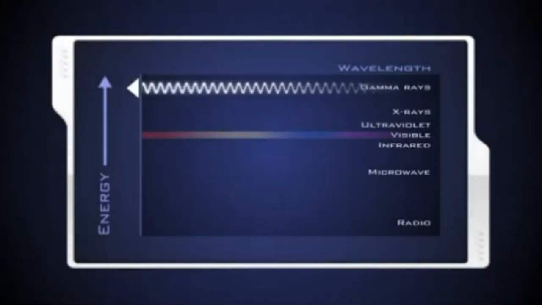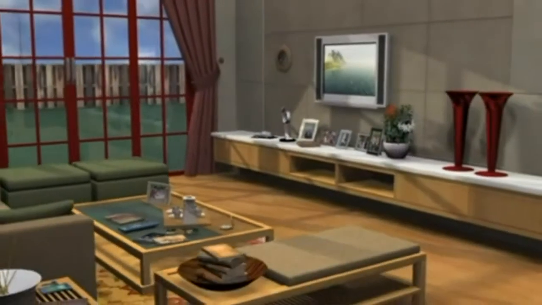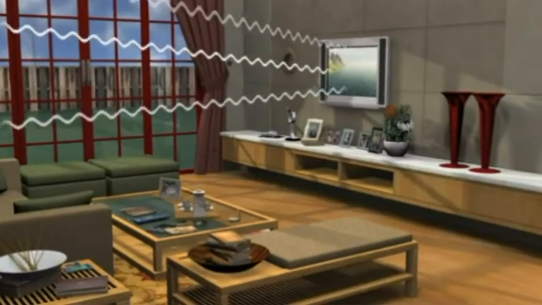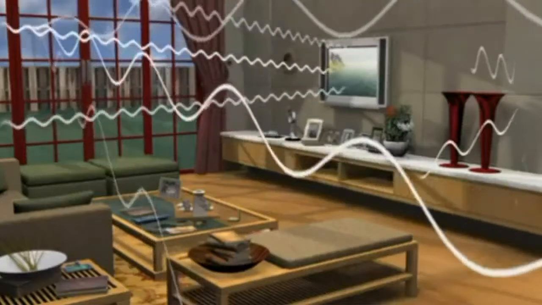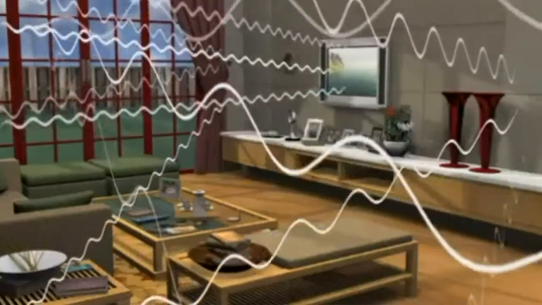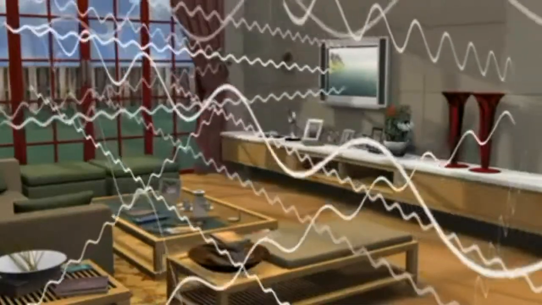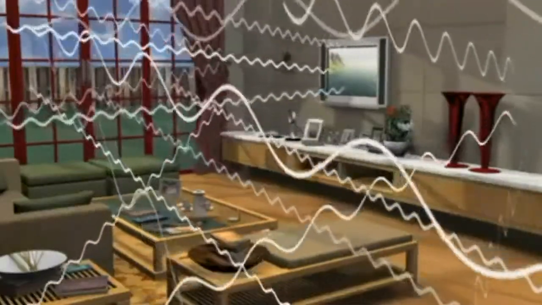So as you sit watching TV, not only are there visible light waves from the TV striking your eyes, but also radio waves transmitting from a nearby station and microwaves carrying cell phone calls and text messages, and waves from your neighbor's Wi-Fi and GPS units in the cars driving by. There is a chaos of waves from all across the spectrum passing through your room right now.